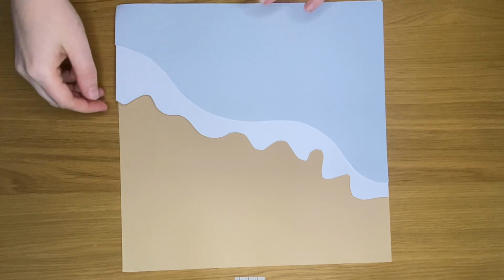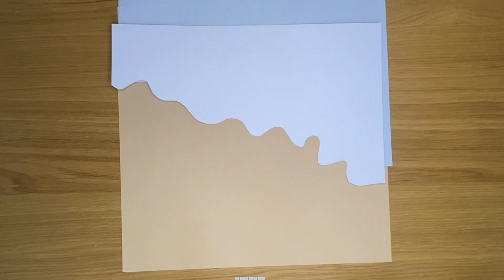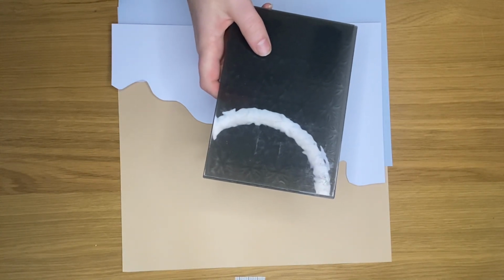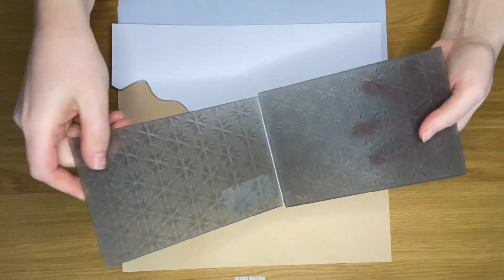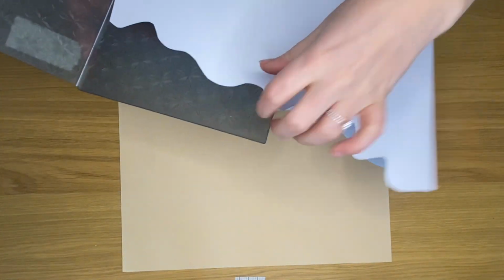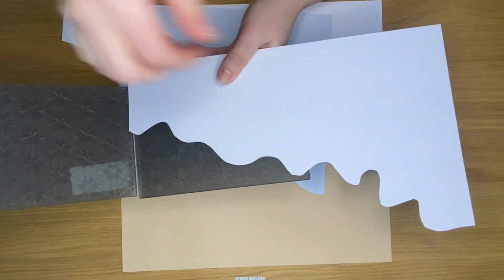So what I'm going to do is I'm actually going to emboss this section here. So I'm going to use, let me check that I've got the name correct. It is one of our new embossing folders, and this one is Geometric Flowers. So hopefully you can see the design on there, and this is going to emboss that section. So don't worry about embossing the section that's going to be covered by your pattern paper, okay? You just want to literally do this edge bit.